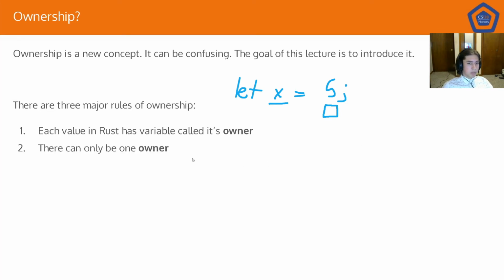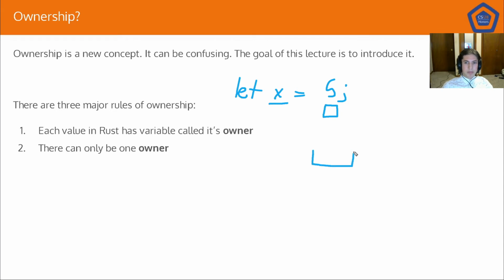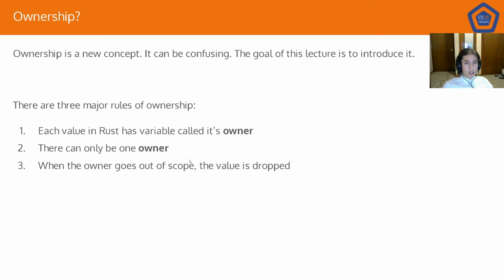Second, there can only ever be one owner. We'll look at some examples of this, but at the end of the day, if you have some piece of memory, there can only ever be one variable that's pointing towards it. There are some exceptions with multiple ownership, some more complexities that we'll learn about in the future. But to introduce this idea of ownership, keep these in mind, and really, these will take you pretty much as far as you need to go. So every piece of memory has only one owner pointing to it. And third, when the owner goes out of scope, the value is dropped.